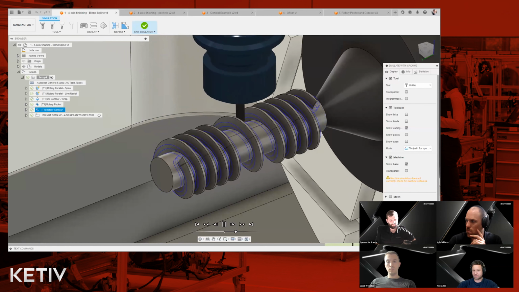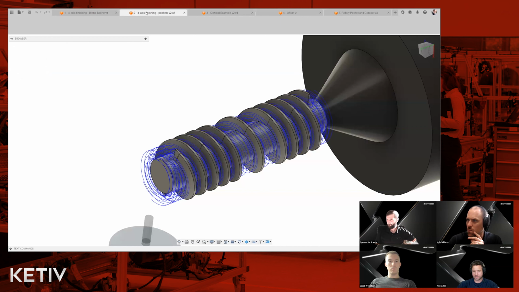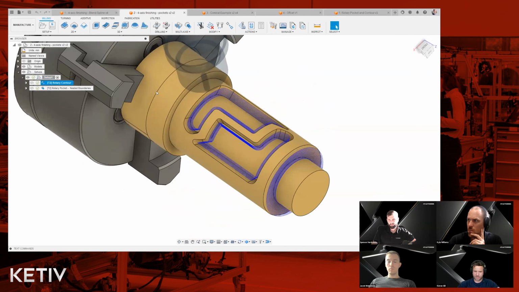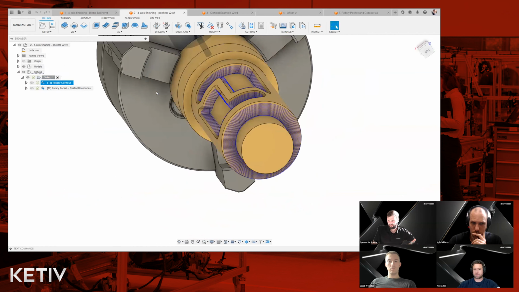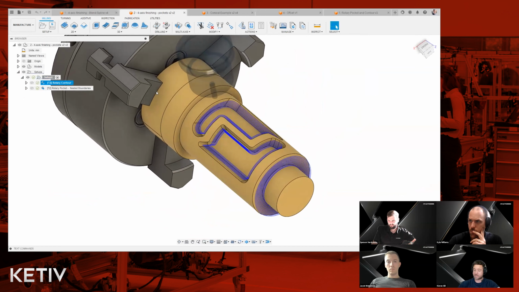However, let's dive a little bit further into these toolpaths and look at some of the complexities that make them quite a bit different to some of the other Fusion toolpaths. Now, when we look at this rotary contour strategy, as I rotate the part here, it's not just used for rotary or conical style parts. It can also be used for rotary parts with pockets, not only pockets on one side, but pockets on both sides. The beauty here compared to some of the other strategies inside of Fusion is that it automatically picks up some of these pockets.